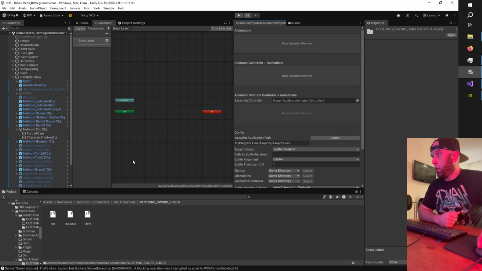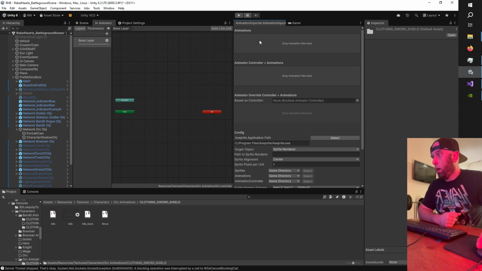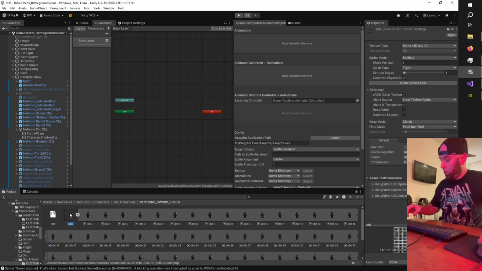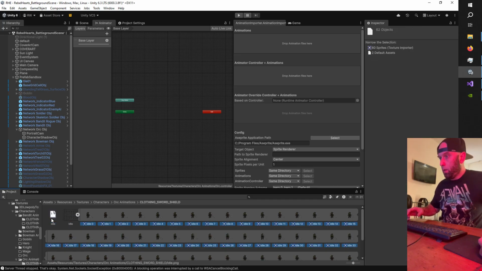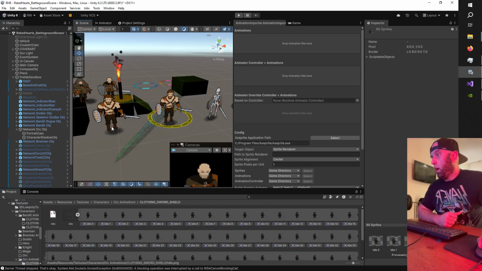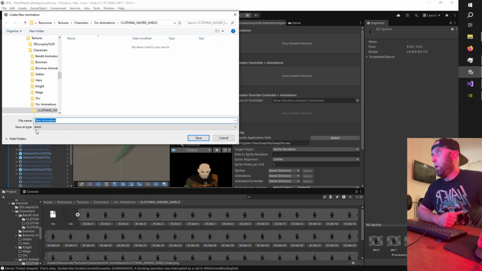But this is great. You can drag and drop your Aseprite animation straight in, and it does all the legwork for you that you'd have to do manually. So that's just created all those frames for us in Unity format, and we can select all like that, drag and drop onto the orc.